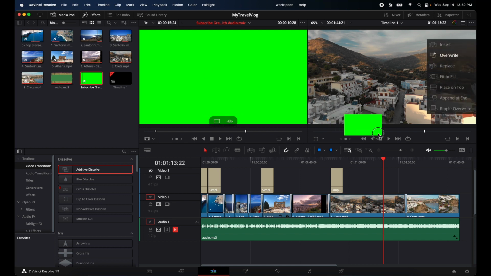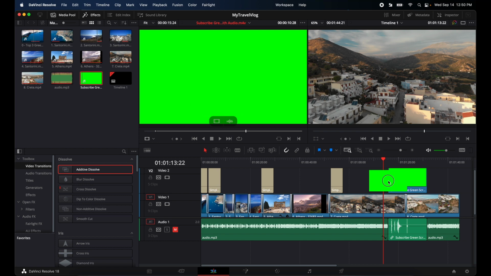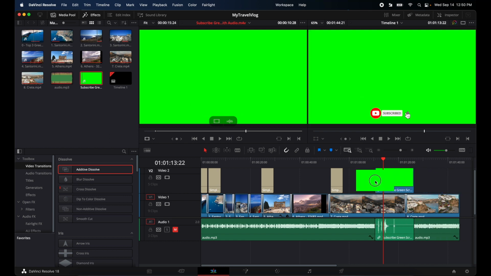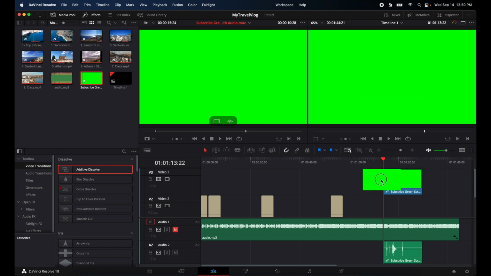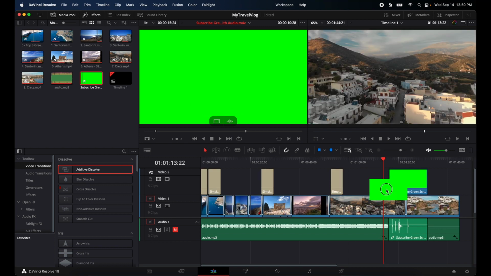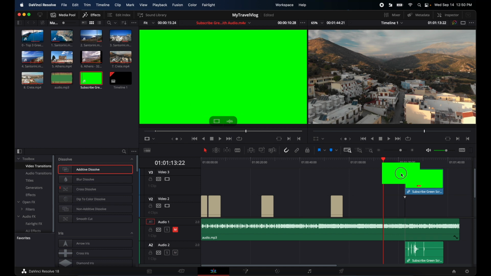So let's drag this into our timeline. I want this to appear at the end, and as you can see, it is messing up with my current audio. So what I'll do is add it in a separate layer. If I add it in this layer itself, it is messing up with my current audio, you can see. So I don't want that, so I'll just drag it a little up, and you will see it is adding one more layer, one more row in our timeline. I will use this, and you can see at the bottom we have audio 2 as well.